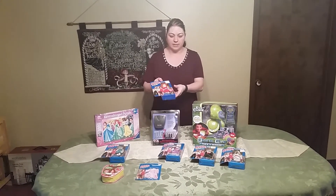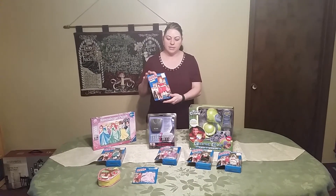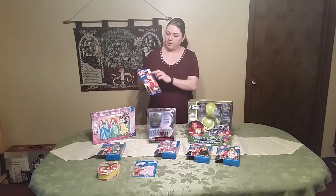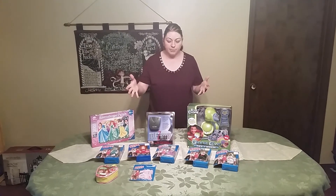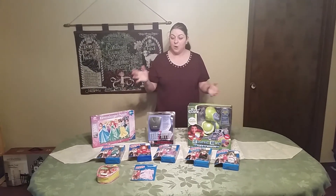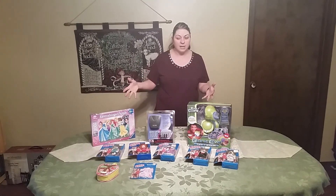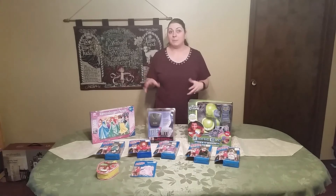One thing you'll notice about these Annie things — no barcode anywhere. So this was an item that we specifically had to type in 'Annie Knickerbocker vintage' or something like that to look it up on Amazon. But we were able to find it, we're able to list it, and we look forward to being able to turn our $100 purchase into around $300 to $350, maybe even more.